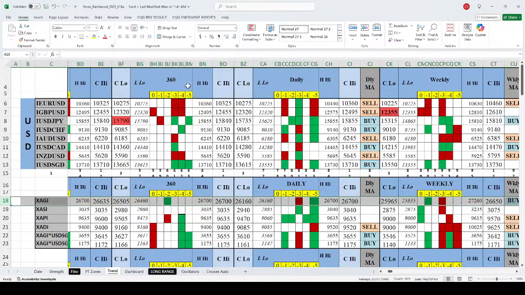Okay, gold. This is showing on the 6 hours is flat with an upside bias. Daily is flat with the downside bias. Weekly is flat with an upside bias. So we are having a mixed signal here. Daily is pointing down, 6 hours is pointing up, weekly is pointing up. So I think we need to be careful on this.